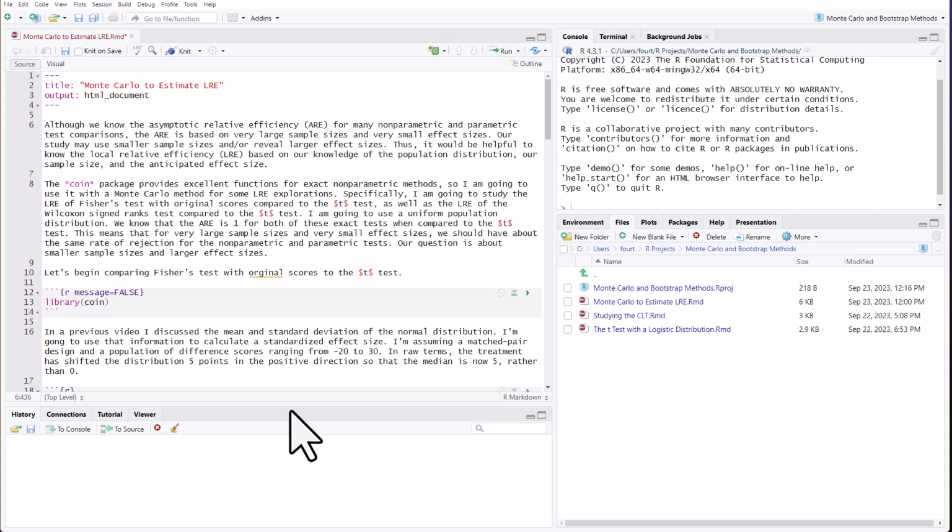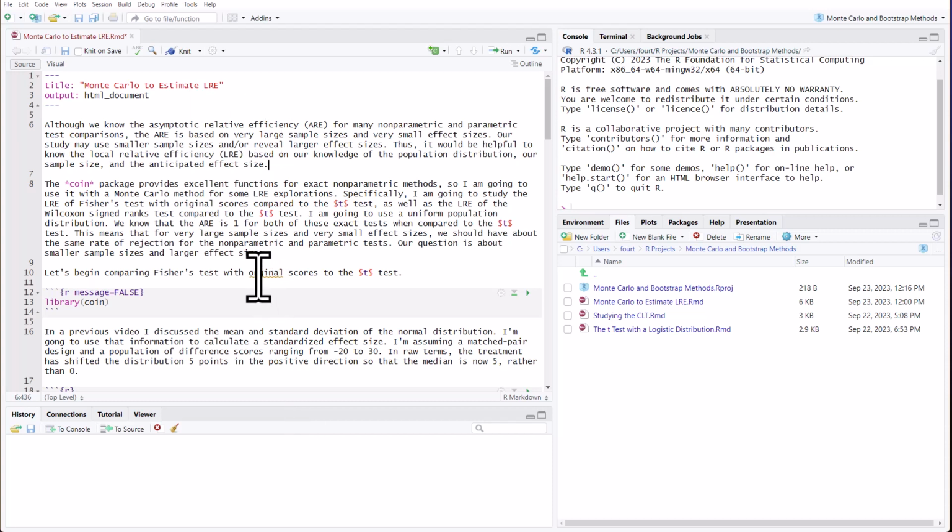All three would have about the same power in that particular situation. But our question's going to be about making these comparisons with smaller, more realistic sample sizes and larger effect sizes.